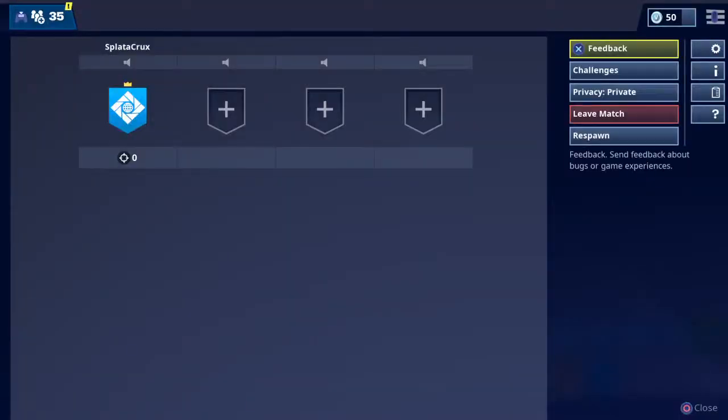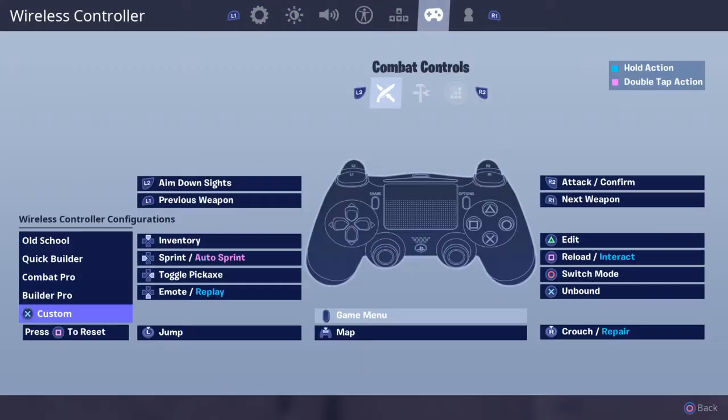All right, so I'm just gonna go into the settings real quick. You can see I've changed quite a bit. Like my pickaxe is right on the D-pad. Sprint and auto sprint is left because I don't really use it that much. It's pretty difficult to accidentally click it, so it's not an issue for me. Everything else is basically the same on the D-pad.